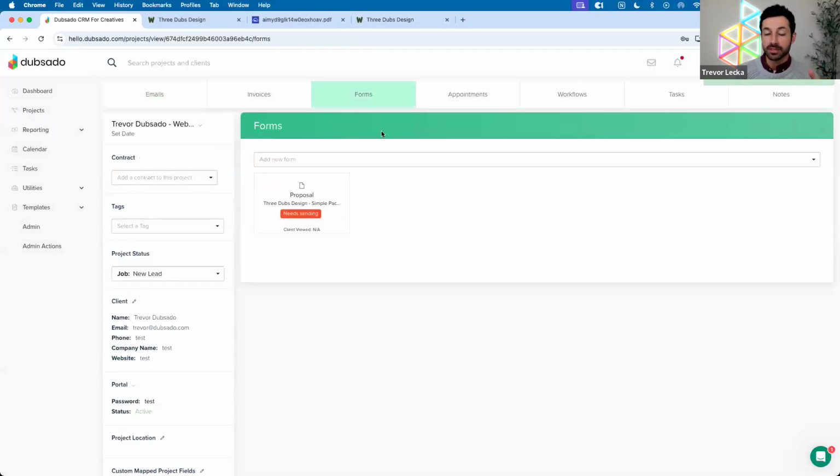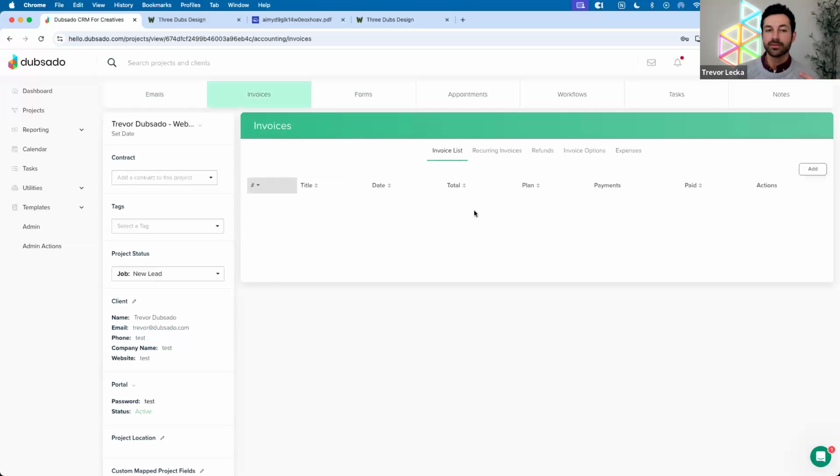If you have any sub-agreements applied, you also need to delete that sub-agreement. In this case, I don't have one, so we're good there. We go to invoices. If I have any invoices open here, I would need to delete that invoice. But you'll notice if you have an invoice with a payment on it, you can't delete that invoice either. So you need to make sure you remove a payment, then delete your invoice, delete contracts, delete sub-agreements.